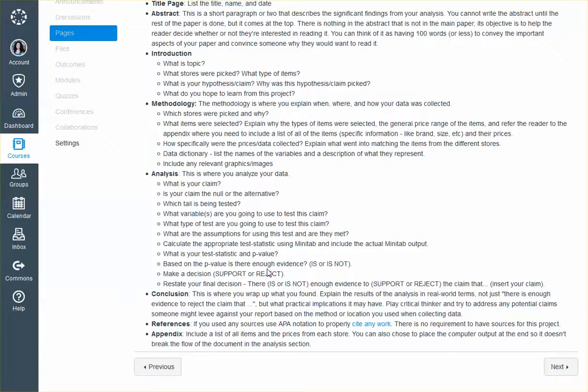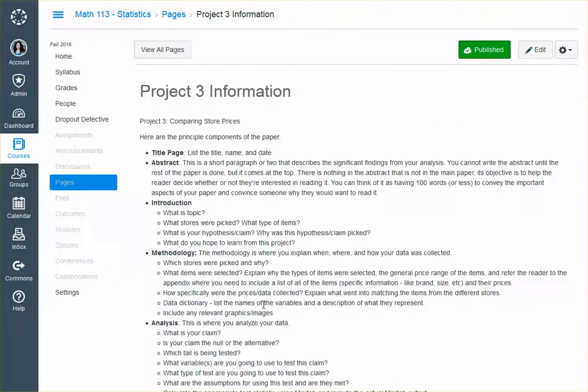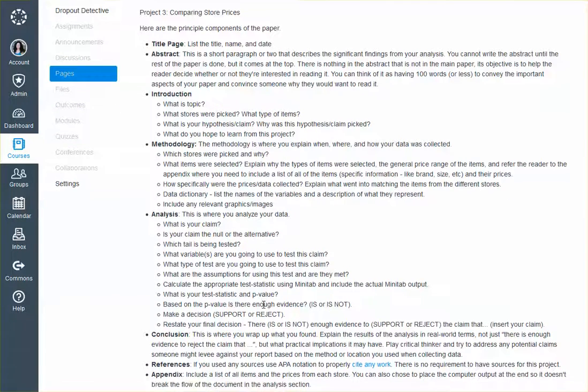Also, the analysis. Depending on whether you're doing a 2-sample independent t-test or a paired samples t-test, if you're doing one of those two, you could actually analyze your data this week. Otherwise, wait, and next week we're going to learn about how to do ANOVAs, and then you can analyze your data for the ANOVA. But here's everything you're going to need for the Project 3. So I hope this helps, and let me know if you have any questions.